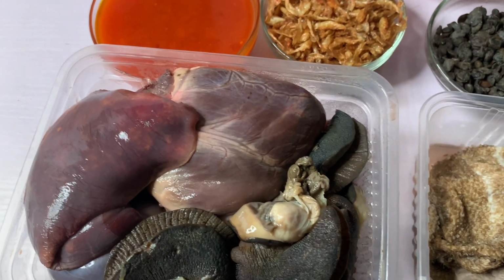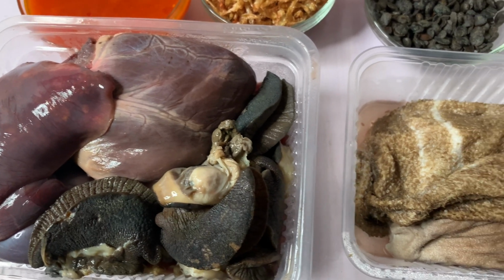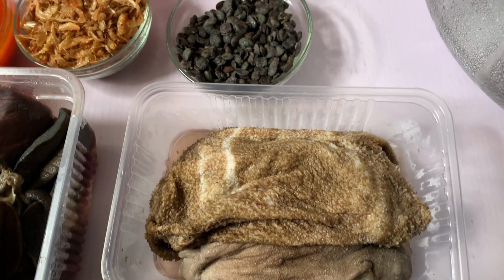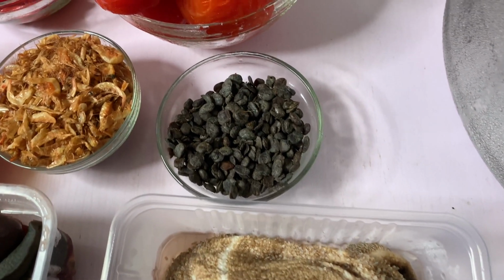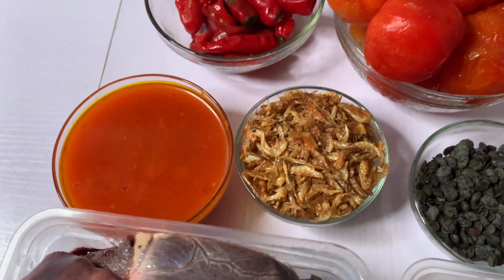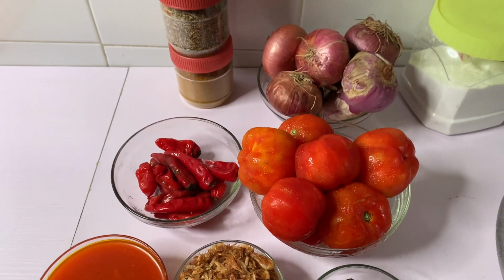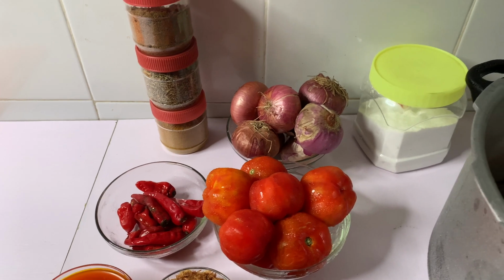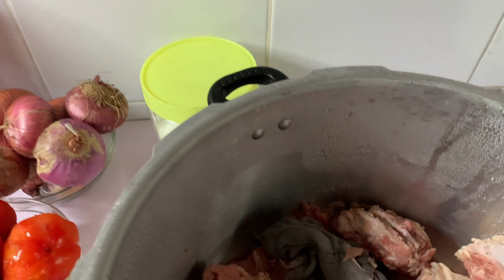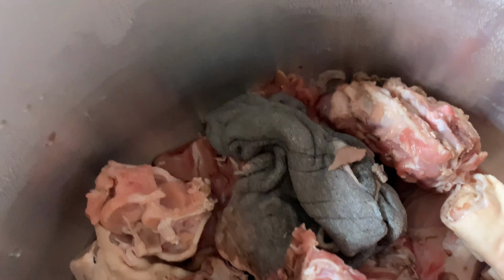We have liver, snails, shaki, that's tripe, 4 tablespoons of dried locust beans, 1 cup of crayfish, 1 cup of palm oil, 8 medium-sized tomato balls, 8 cayenne pepper, that's shombo, 8 scotch bonnet pepper, that's rodo, 8 medium-sized onion balls, and then we have the spices. We're going to be using the curry powder, the thyme and the mixed spices, and then there's the meat.